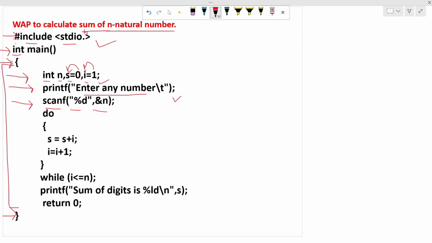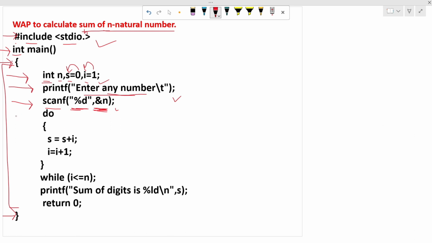Percent d is used because we are going to store the number entered by the user in variable n, which is declared with the integer data type, and the format specifier of the integer data type is percent d. So scanf percent d, comma, address of n, then a semicolon. With the help of scanf, the value entered by the user will be stored in this variable.